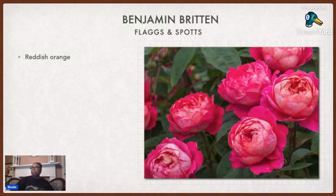Then there's Benjamin Britten. Flaggs Garden Center has it and Spots hardware carries it too. The weird thing is this one kind of has a lot of pink and salmon in it, but when I had one at my last house — Wild Eve Cottage — from what I remember it had a lot of orange to it, which ended up clashing with things. I'm wondering if it may be a soil chemistry thing. I've got it in the red section but away from the other reds so in case it's more of a red-orange it won't clash too bad.